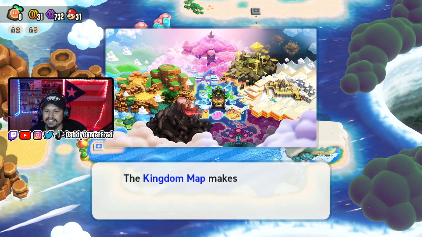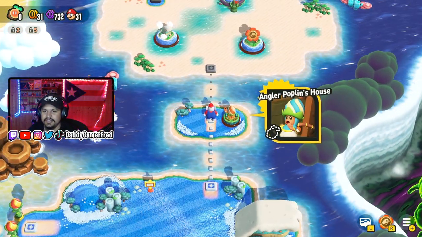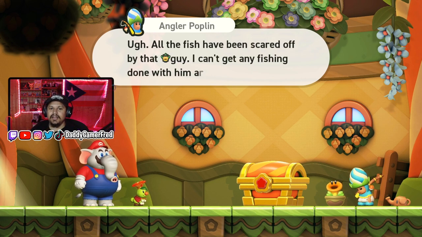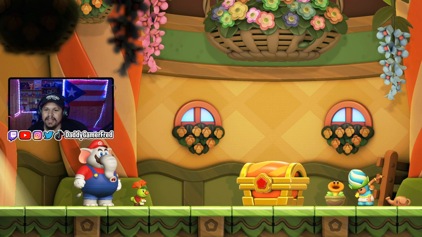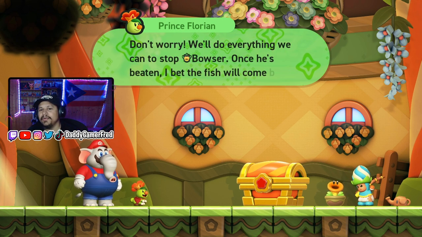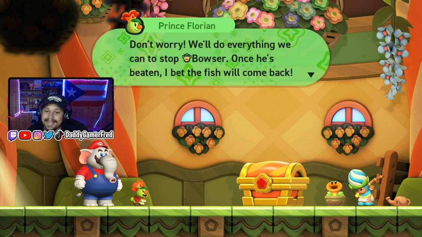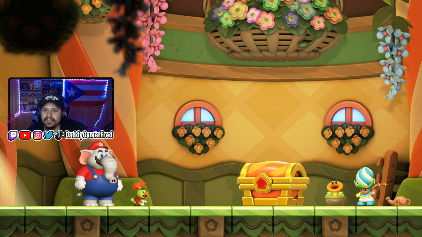And this is just a look at the map. Okay. Somebody's house. Oh! All the fish have been scared off by that Bowser guy. Can't get any fishing done with him around. Oh, this is awful. We have to help. Don't worry. We'll do everything we can to stop Bowser once he's beaten. I bet the fish will come back. Really? You think that'll work?